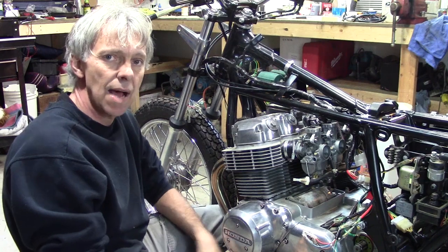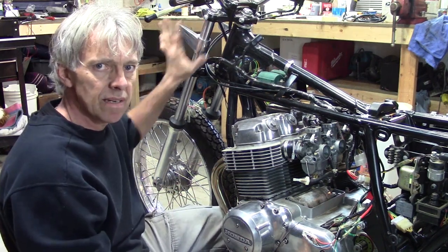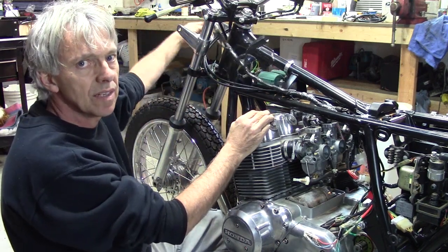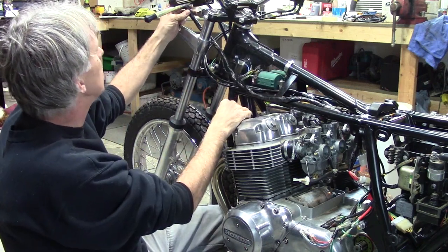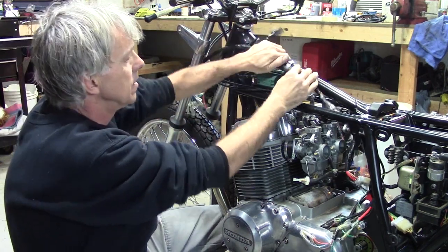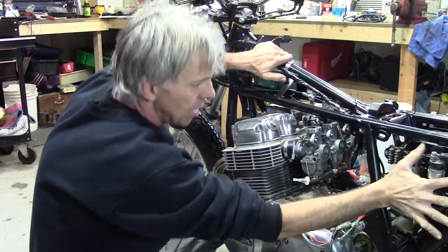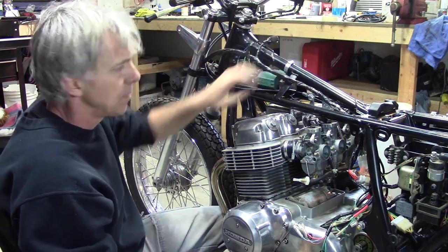So, we're gonna stop there for this week. I've gotta get the headlight bucket mounted up because that's where a lot of things connect together up there for the front turn signals, the headlight, all this stuff right here. I believe this goes to the ignition switch. There's some stuff I gotta figure out, but that's the basics. It's gonna run right down here. It all goes down onto all this stuff that's all connected now. We got some things here to worry about later. But that's gonna make it a wrap for this week.